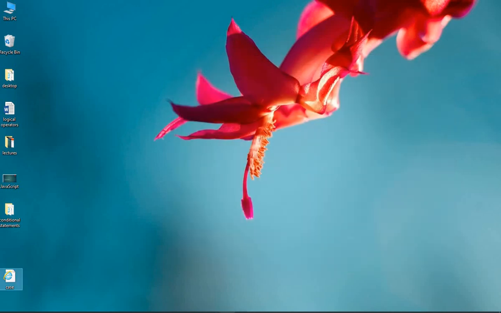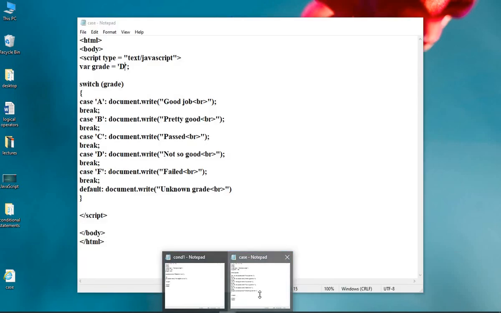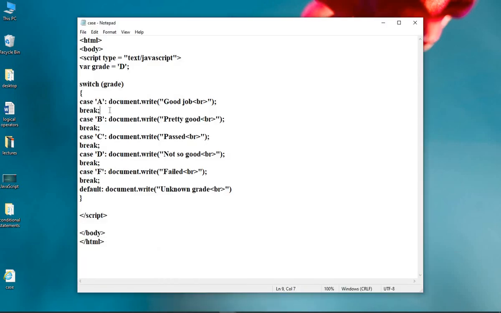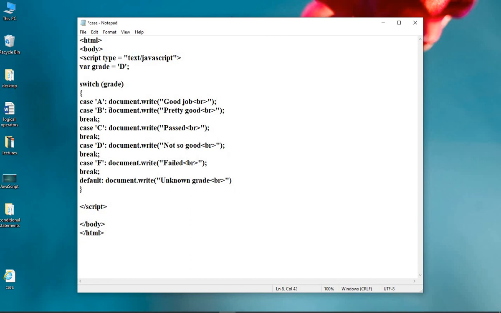We can make minor changes over the coding. Suppose I am dropping or omitting the break statement. Now suppose I am changing the value to A. According to our logic, as the value is A, the message should be displayed as good job. But there is no break statement.